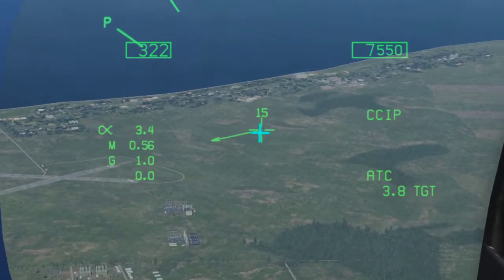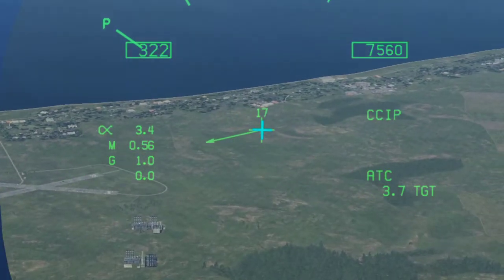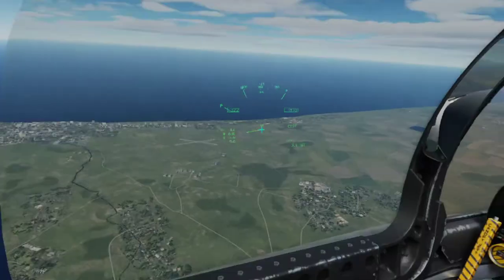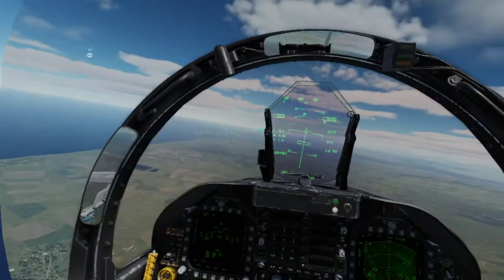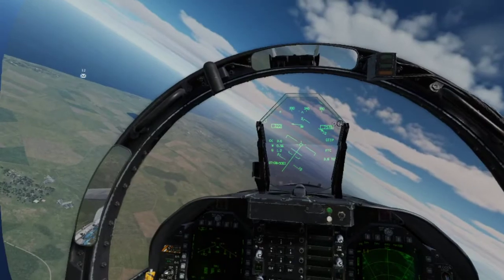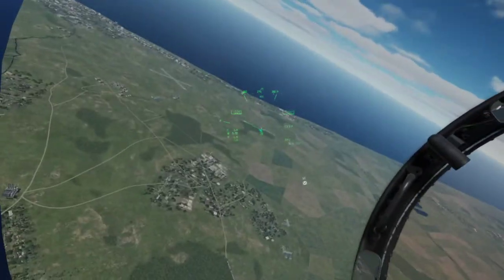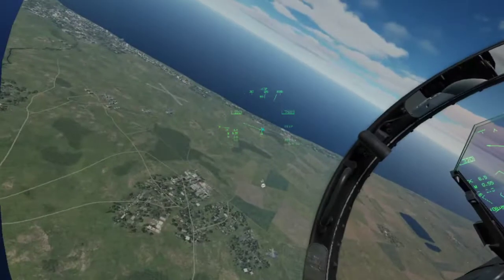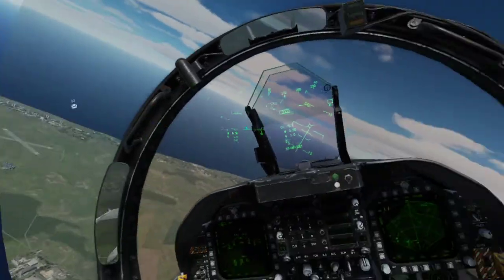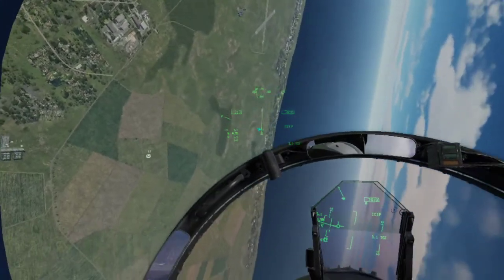If you like, I can roll in first and sort of mark the target area for you. With these rows of vehicles that I can see on the left off our 9 o'clock. If you want to follow me in trail. Speed is 322 currently. Idle power, rolling in, descending.